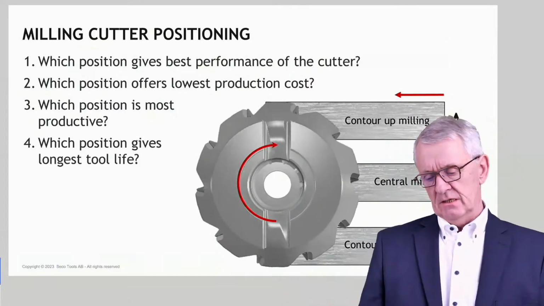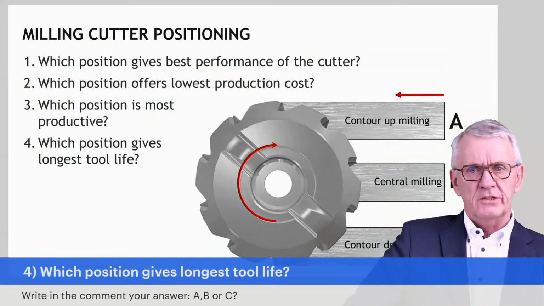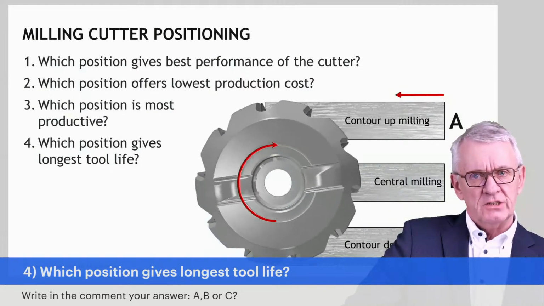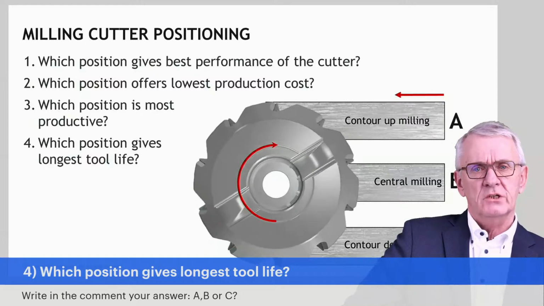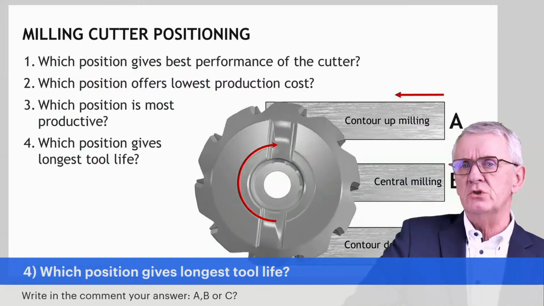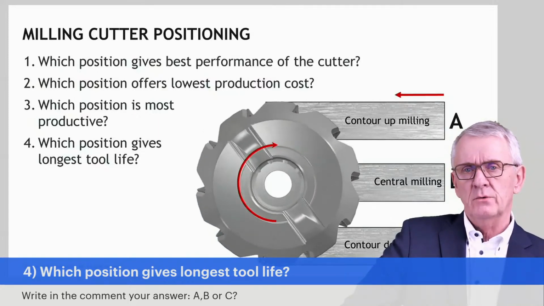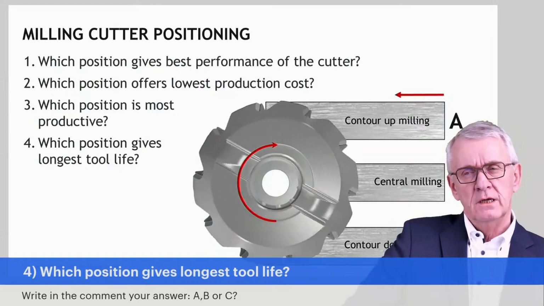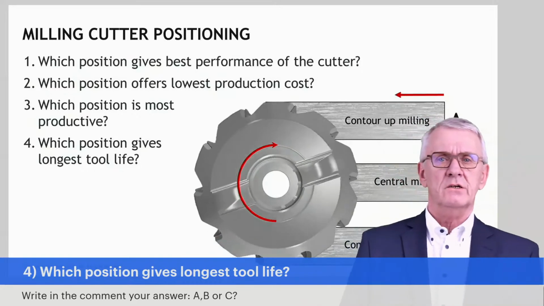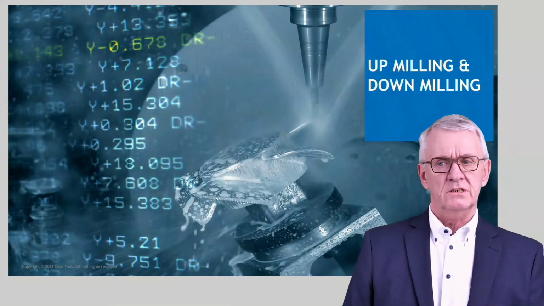And last one, the thing we always talk about, machining people, we love talking about tool life of cutting edges. Which of these positions do you think gives us the best tool life of the cutting edges? Which of these positions will lead to the least wear on the cutting edges after a certain time unit? In other words, longest tool life. I'm really looking forward to seeing your opinions a little bit later on in the comments about these questions. But this is what we are going to talk about during this session.